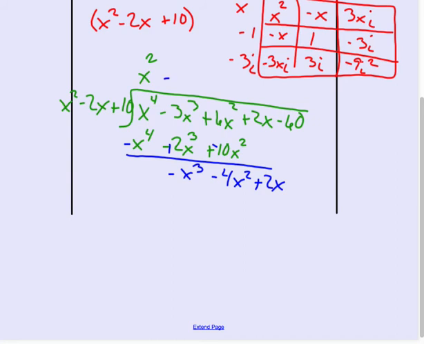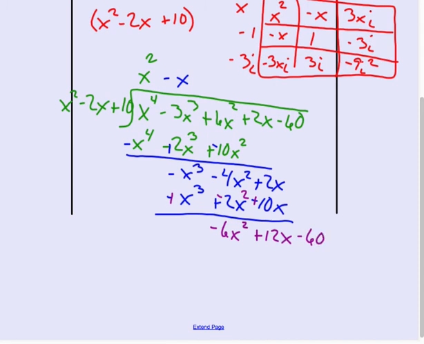x squared times negative x goes into the negative x cubed, distributing the negative x. And again, change the signs so that you can add instead of subtracting. So we get negative, sorry, I lost my square there, 6x squared plus 12x, bring down the minus 60. And x squared times negative 6 gives us the negative 6x squared. And notice if we change the signs on all of these, it gives us a remainder of 0.